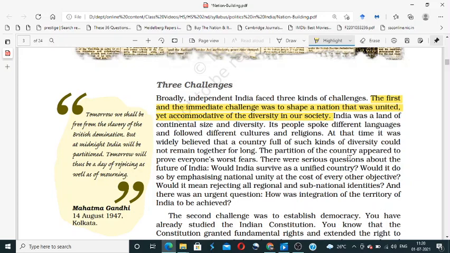So in this kind of difference, it is very difficult to maintain unity, and this was a serious question because there was the partition of the country into India and Pakistan on the basis of religion. So it was very difficult for the leaders to think that the country would stay united for a long time, and not just our leaders. Many foreign writers and observers commented that it would be a very dangerous decade for India, in the words of Selig Harrison. So we have seen that people had doubts that the unity of India would be maintained for a long time, that this integration would be permanent.